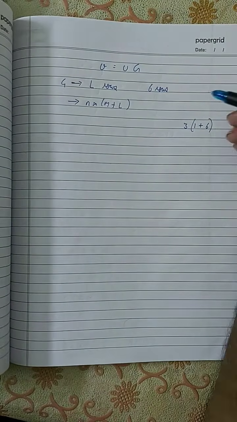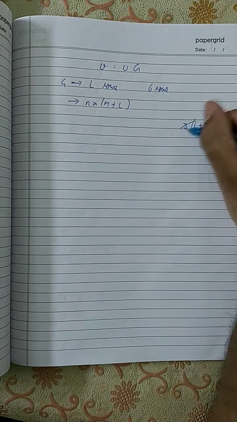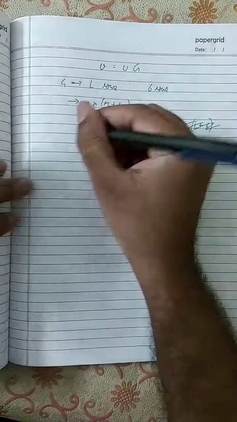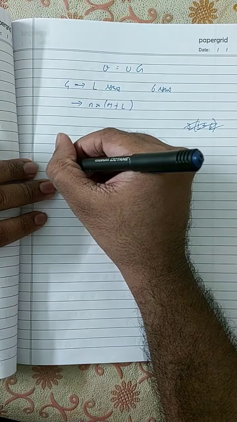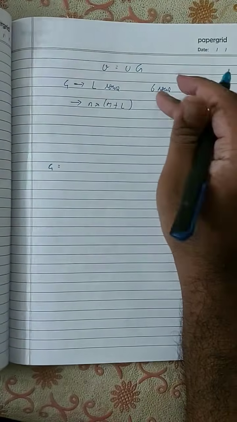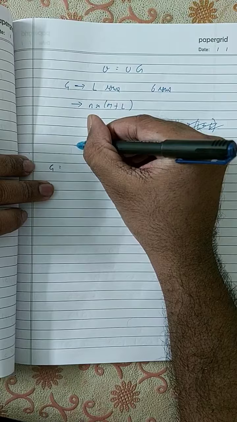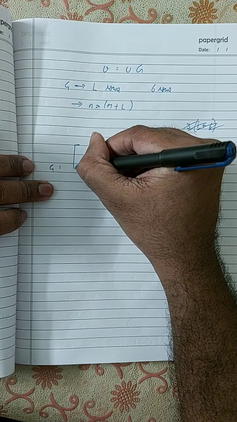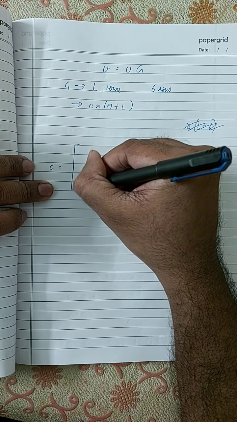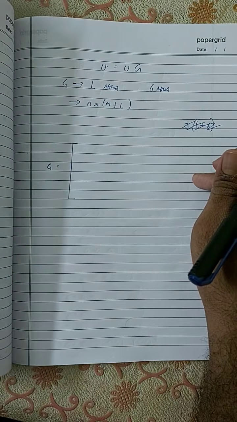Let's see if this is correct or not. Let's do this question, then we'll see if it's right. So here the value of G is equal to, there are 6 rows, right? It is much more important to understand how those rows are being represented. 3, 4, 5, 6. There you go, 6 rows.